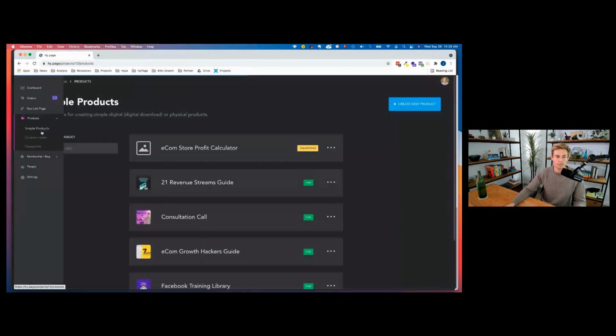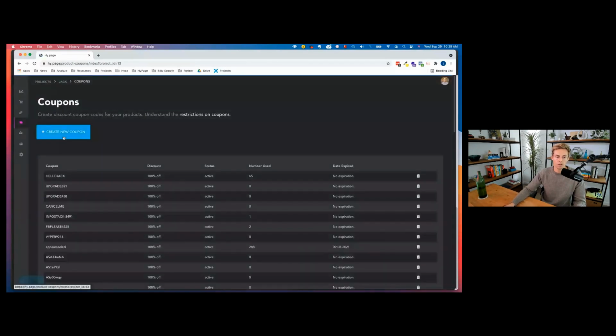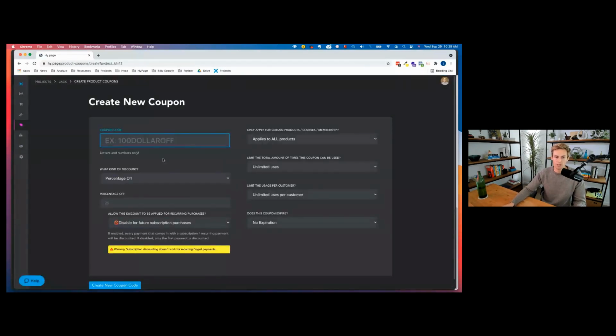Pretty straightforward, pretty easy. Also, you can create coupon codes. So under coupon codes, you can write what your coupon code is, percentage off, dollar amount, free shipping. You can enable it for the first purchase or all purchases. So all purchases meaning that discount is applied for all future payments if it's a monthly or an annual. I would suggest if you want to do a one-time discount, you can do like 100% off the first month. So that would be like a 100% off coupon for the first month only. And you can choose which product or service you want it to apply to.